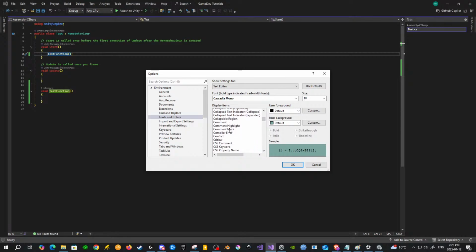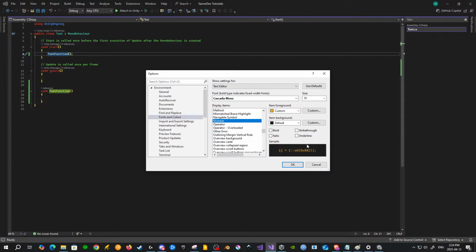Code review, code snippet collapsed, comment green. That's typical. Critical, see here, I added it. Conflict, I added it red because the default one was not working for me. Then other error, operator custom, number custom, because the numbers were the same color as everything else. And I'm like, no, I need to know that my numbers are different from whatever else, right?